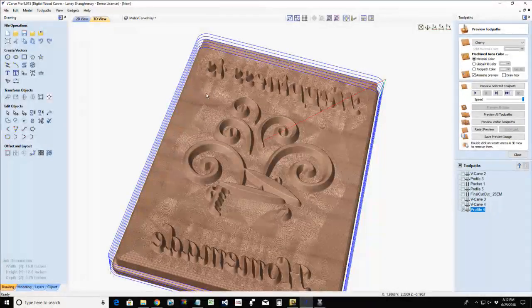And this part would then be glued. Add glue around here as well as in your female pocket, and it would be inserted into that inlay, and it'll kind of snap right in. They lock together very well. It'll be clamped, you give it time to cure, and then we would take the cutting board and set it up on the CNC, and we would mill off this top surface to the top of our cutting board.